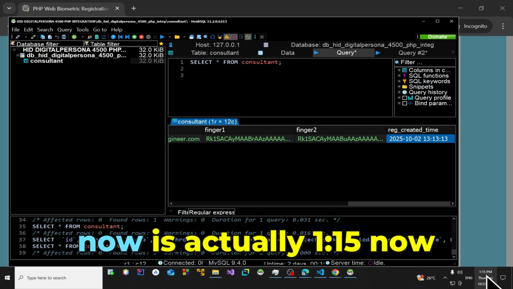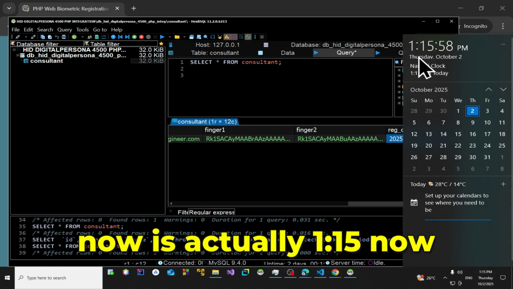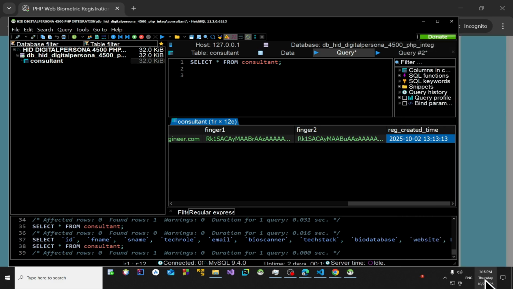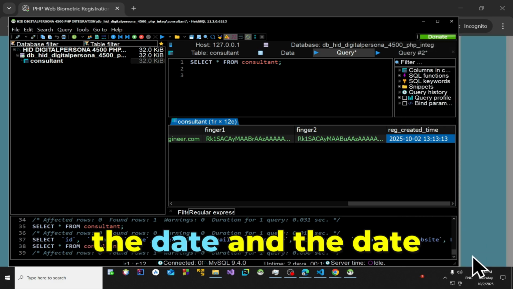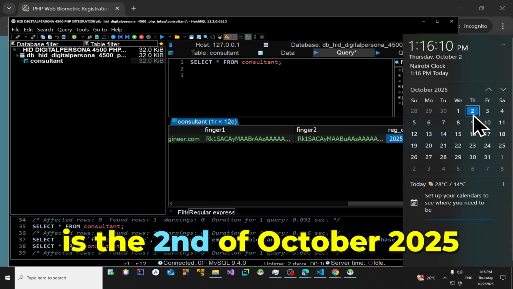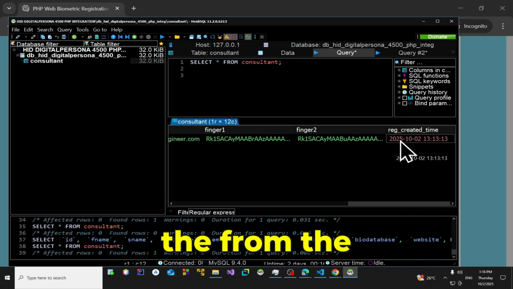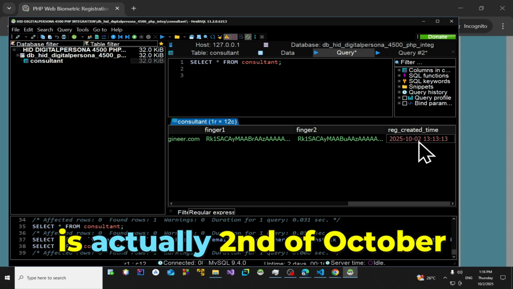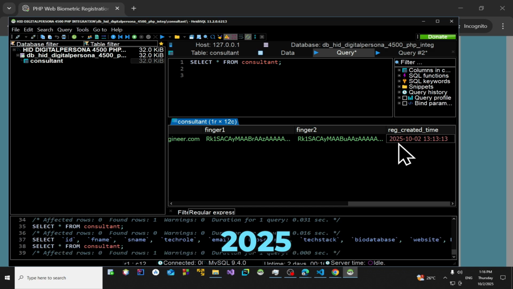You can see the time right now is actually 1:15. Now it is 1:16 p.m. And the date is the 2nd of October 2025. So you can even see from the column here that the date is actually 2nd of October 2025.